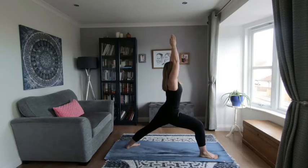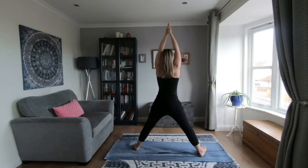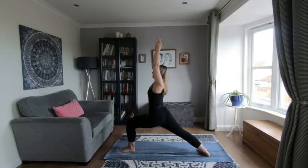Don't let your ribs come away from your hip bones. So contract the abdomen. You can bend a little more if you like. Inhale, come up. Exhale, change sides. Bend into your left knee. Push into your back foot.